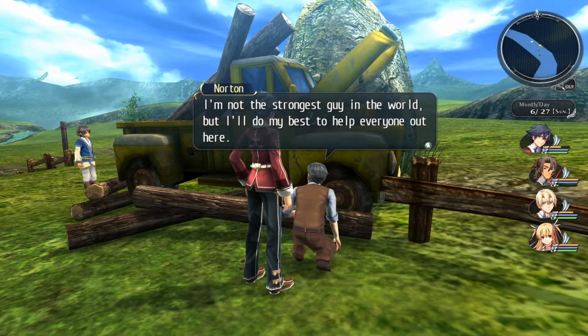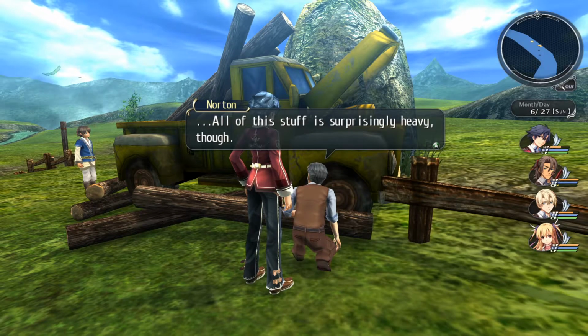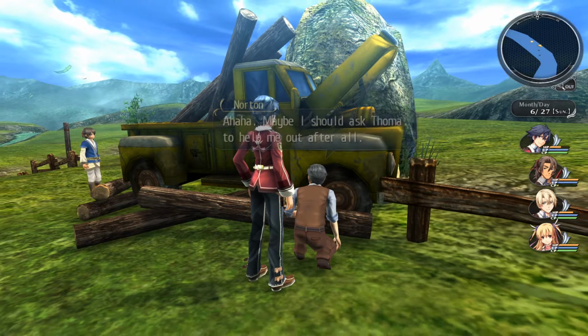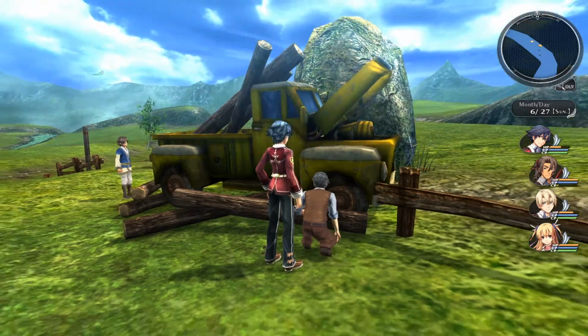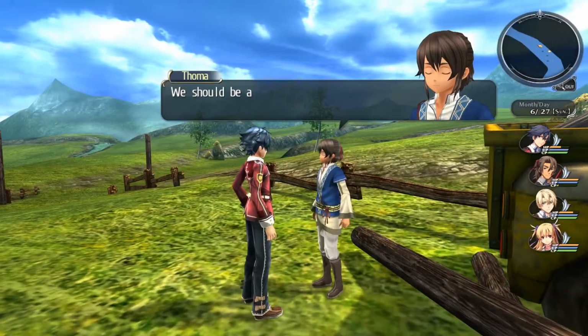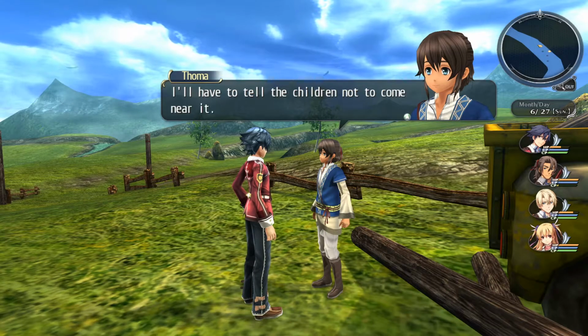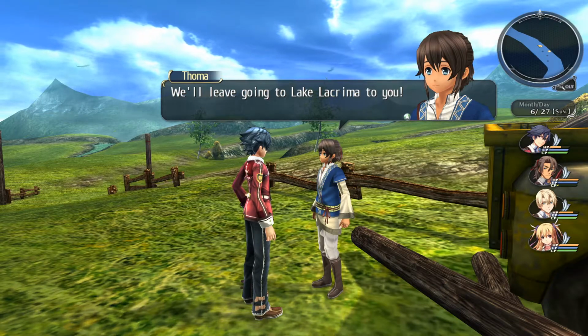I'm not the strongest guy in the world, but I'll do my best to help everyone out here. All of this stuff is surprisingly heavy though. Maybe I should ask Thomas to help me out after all. Oh, we should all be able to push it if we take the load off it. I'll have to tell the children not to come near it. We'll leave going to the lake, Lacrima, to you.